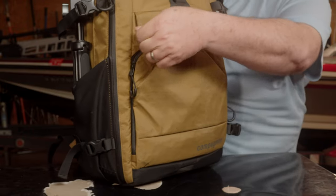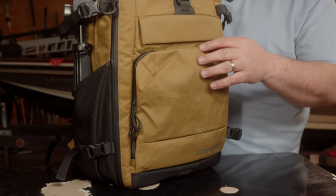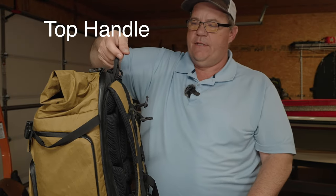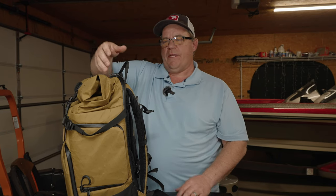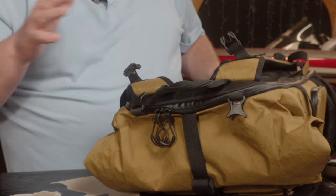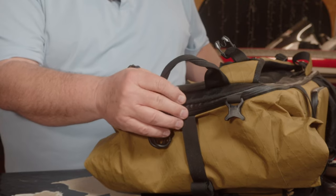All the zippers on this bag are waterproof, water-repellent zippers you see on bags these days. They make them a little stiff at first, but they break in over time — only time will tell how they hold up. They give extra confidence if you get caught in rain or bad weather. It does have a top handle, but when you lift it up, the bag cants forward a little. That creates some pressure on the top zipper — hasn't been a problem yet, but if you pack it heavy repeatedly, it may loosen or break that zipper over time.